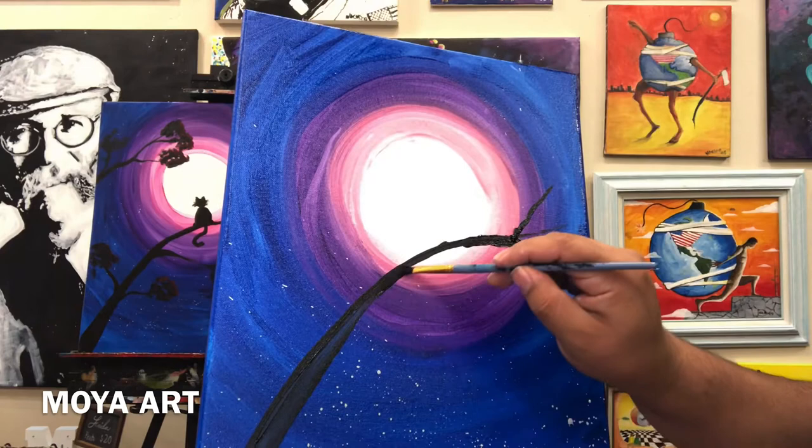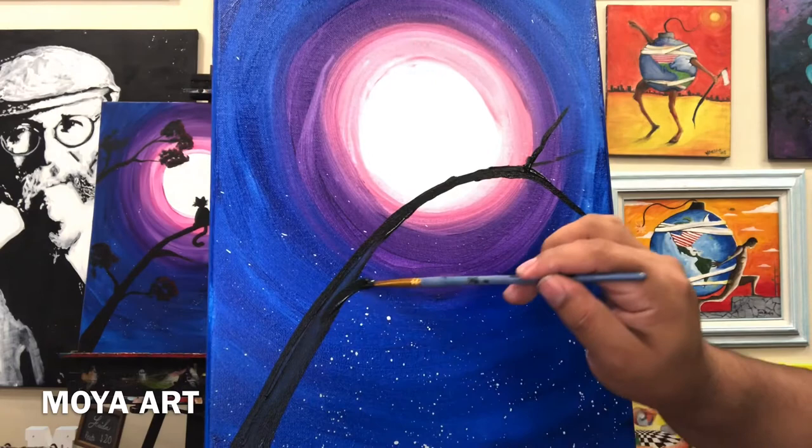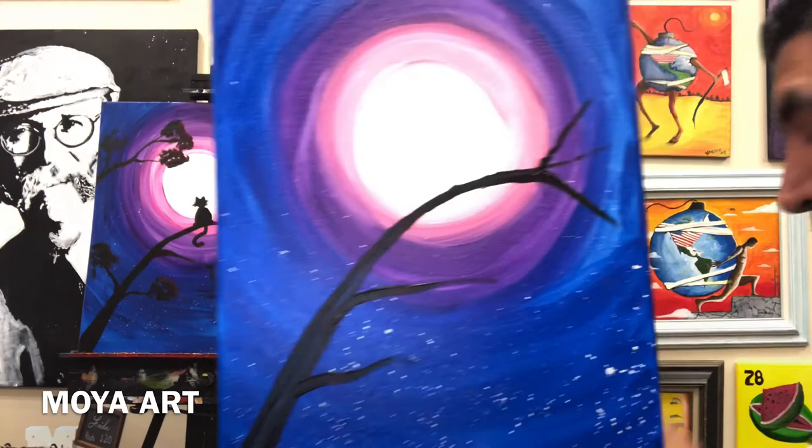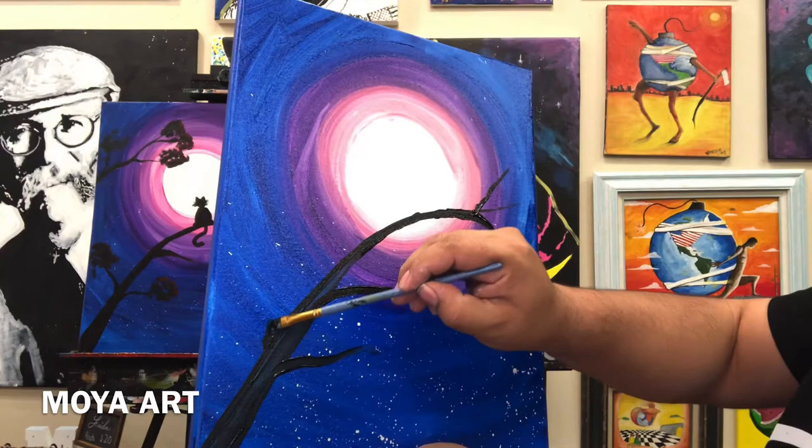I'm going to create another branch here, right on the bottom. Another one here. Remember, it starts thick and ends a little thinner. All right. Create another one here in the bottom. Just like that. Just black color. And we're going to create another little one here to the other side. All right, just like that.